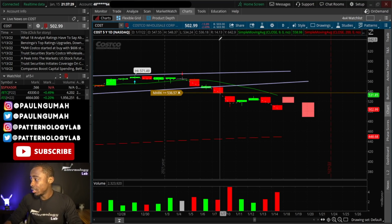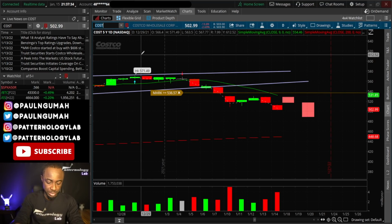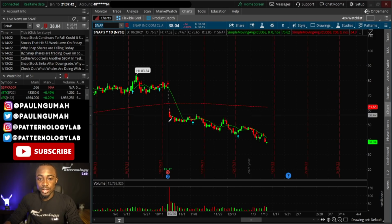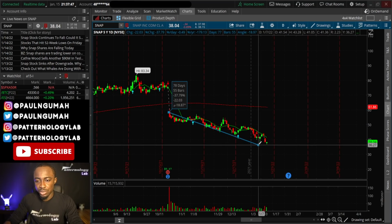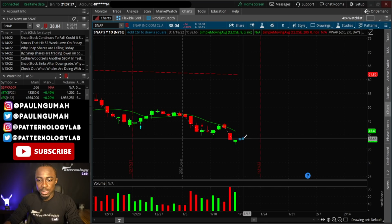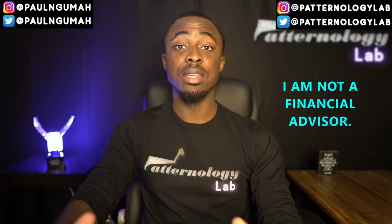All right, now the last stock that we're gonna talk about is Snapchat. Snapchat got beaten down for a while. Ever since they had earnings, it got demolished, just collapsed from 58 all the way down to 37. The 21 point drop. I think there will be a bounce tomorrow to $40. Watch that thing for a move like this. Another morning star tomorrow. Okay? That's my very honest opinion on the stock, and that is the end of the video.